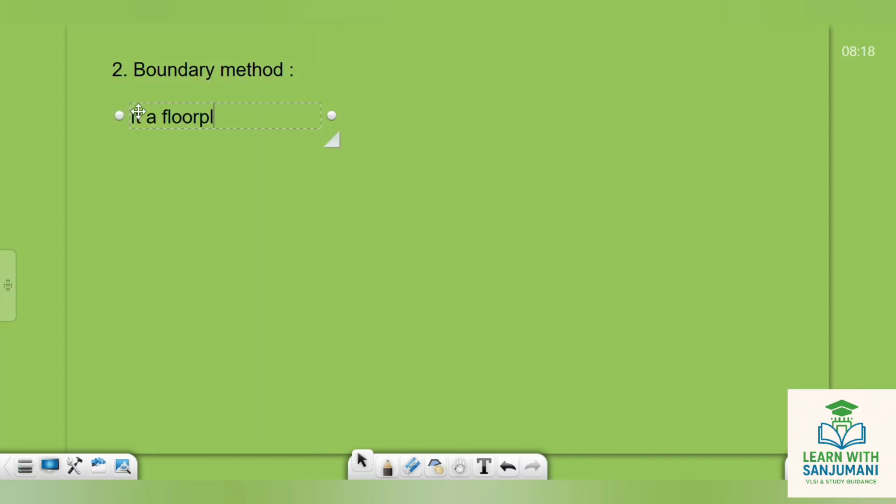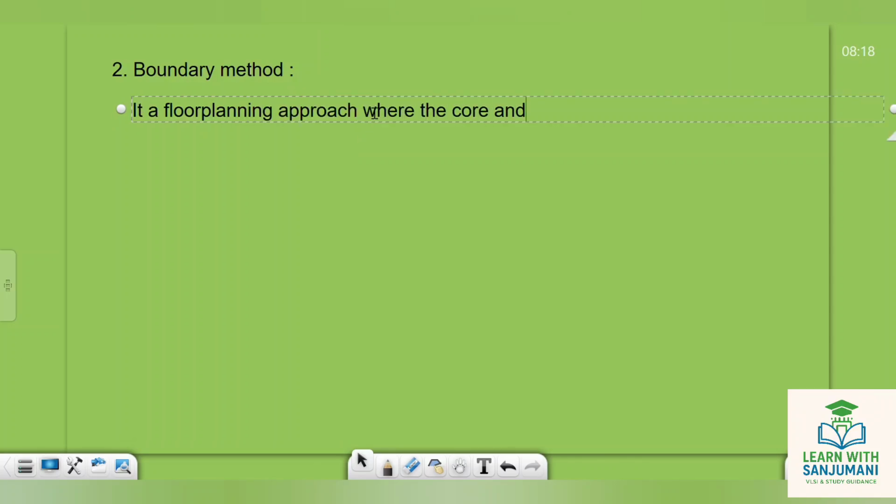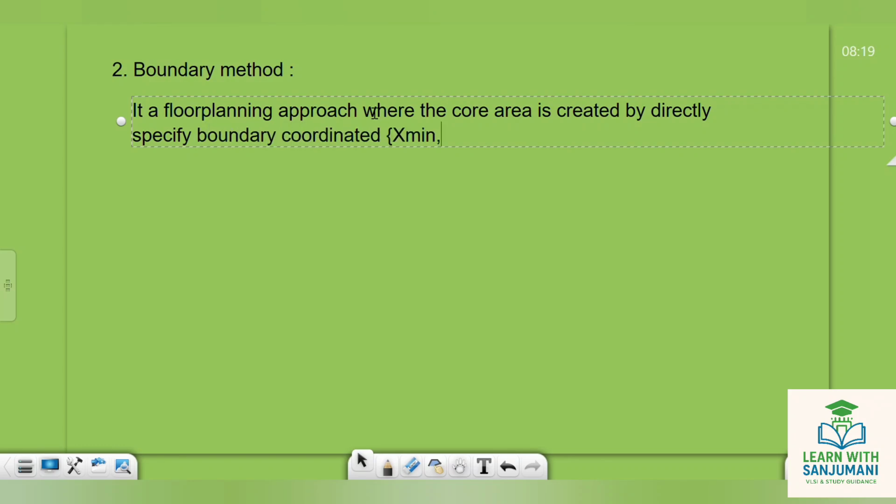It is a floor planning where the core area is created by directly specifying boundary coordinates: x-axis min, x-axis max, y min and y max.